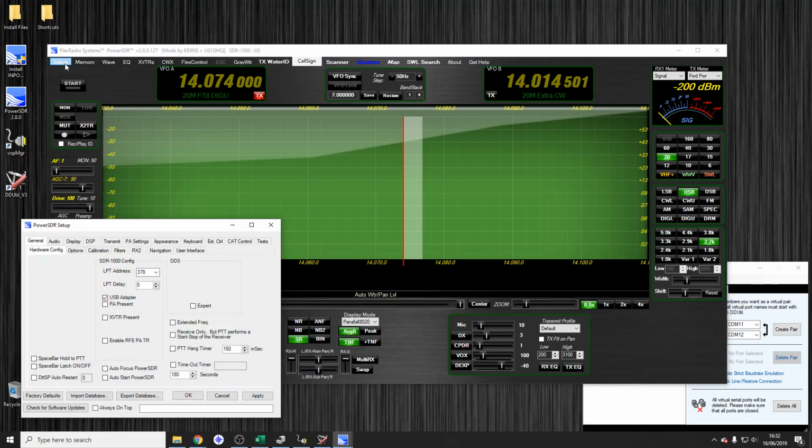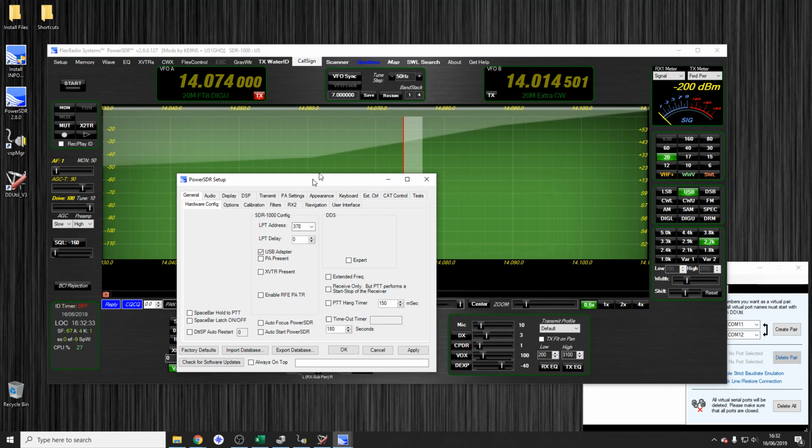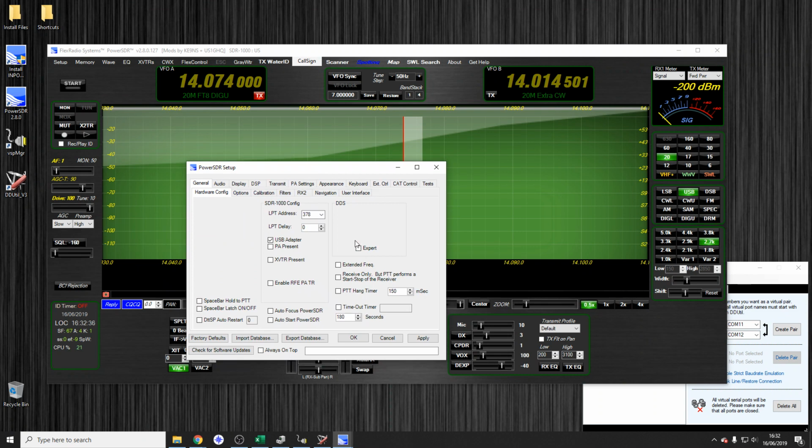So we select Setup, and certainly one that we know that we are getting connection to the USB adapter and ultimately the transceiver is that the USB adapter box here is ticked. This must be ticked, otherwise it won't. It must be checked. If it's not, you won't get a connection to the transceiver.